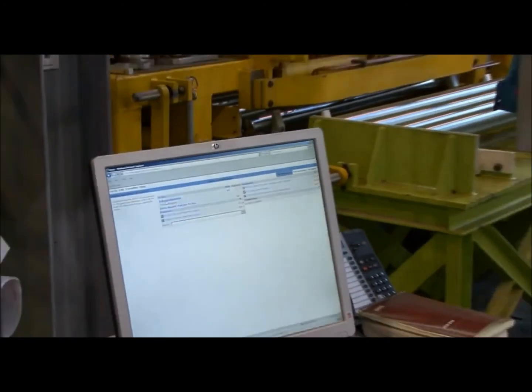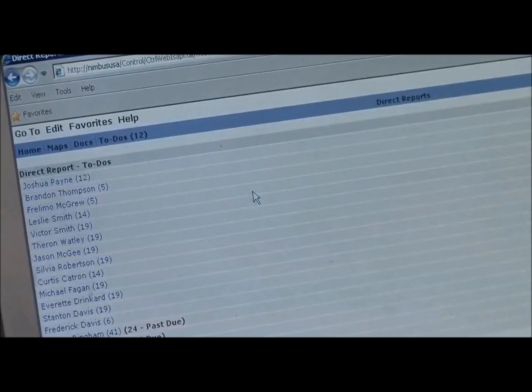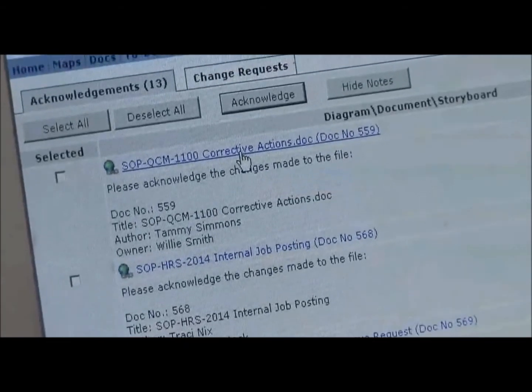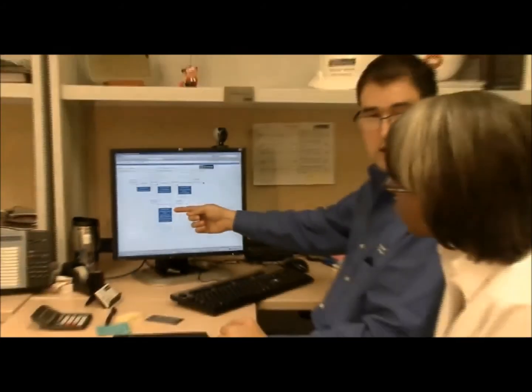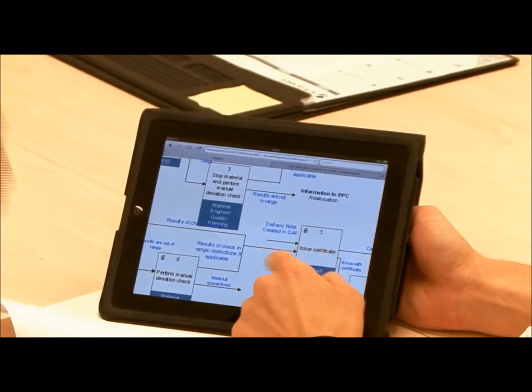With Nimbus Control, we have a single source of truth because it's real-time, live, that the SOPs are documented, then released, acknowledged on the shop floor, and any revision that takes place within the system. We can actually educate everybody within the entire company on one procedure in real time. It's not a question of, where do we find our SOPs? Everybody knows this is the point of access, how I understand how I do my job.